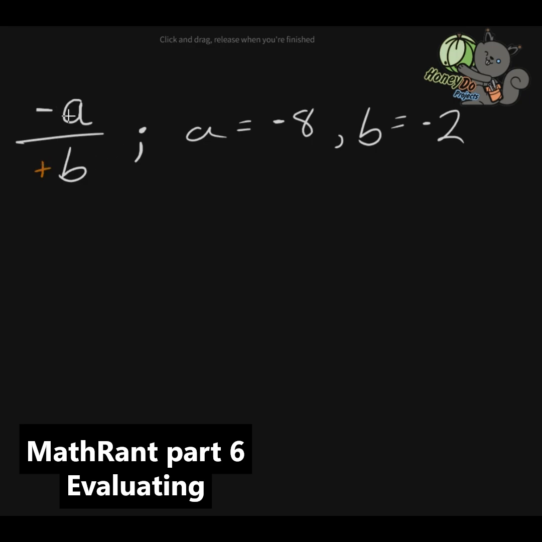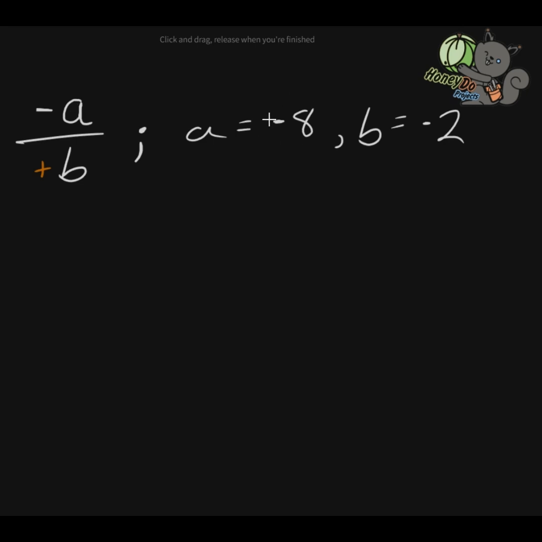So first things first, let's switch a and b with what they actually are. So a is negative 8, b is negative 2. So if a is negative 8, I'm going to do that all in green here. So this entire number is going to replace just the a. Notice how it doesn't have the negative in front of it, so I'm just going to put that there. That goes there, and then b, just the b, is going to be switched with the negative 2.